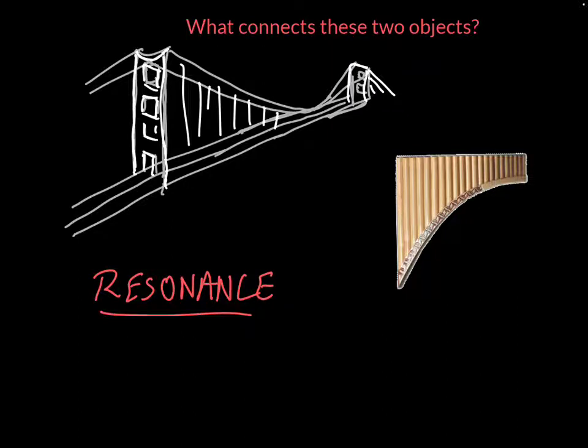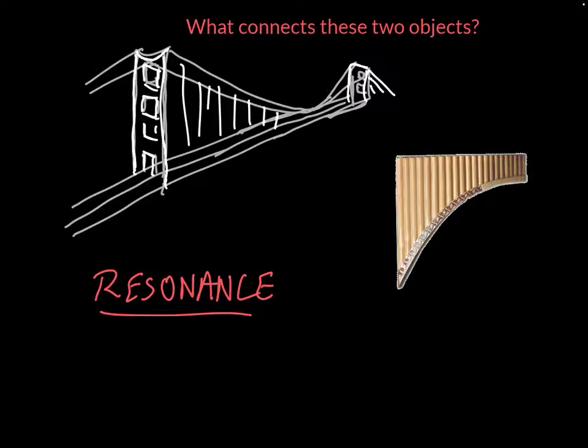Now, we've already discussed what resonance is, but we're going to review that and go back on it in this lesson. Put simply, resonance is the ability of a material to vibrate at its own natural frequency. That frequency is dependent on a couple of different factors: the material itself, the length of the material, etc. And in fact, the human body has its own natural resonance and frequency, around 5 hertz, and Earth also has its own natural frequency, around 7 or 8 hertz. It's called Schumann resonance. Definitely worth looking up.